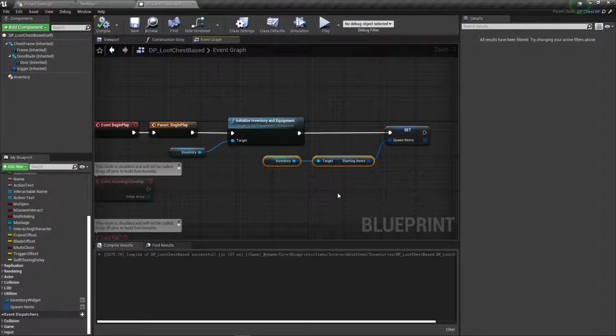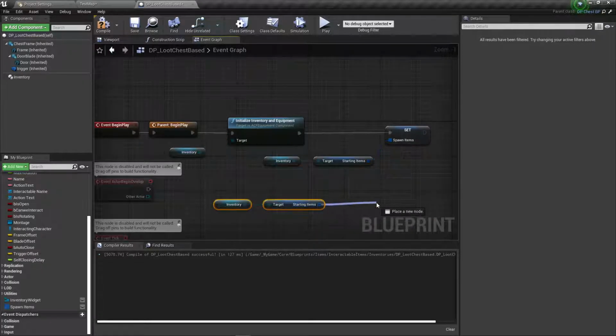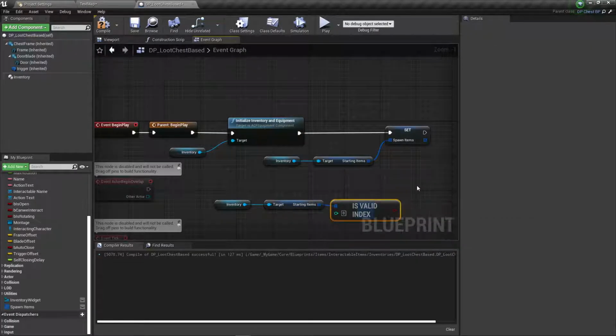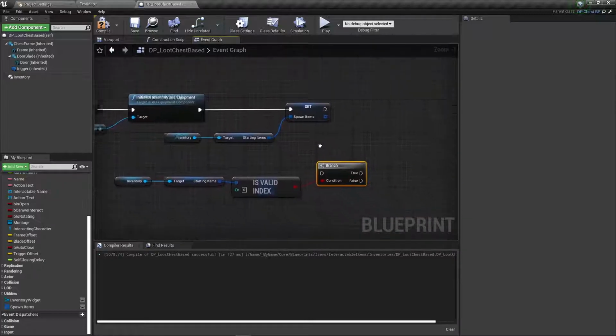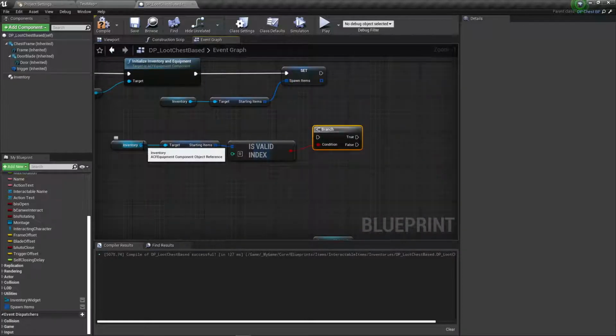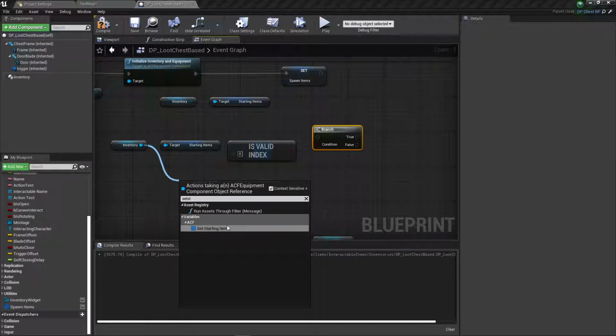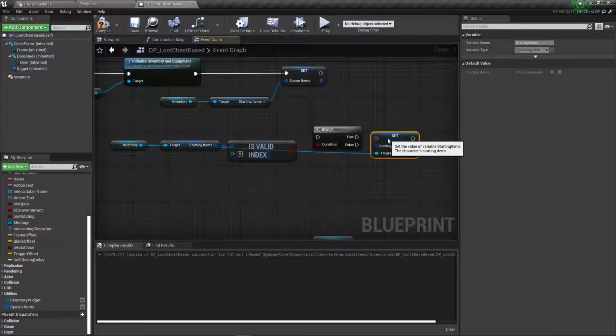Then I want to have this again. I want to have the information about, maybe do it like valid index. I want to see if the valid index, and then can I do set starting items.